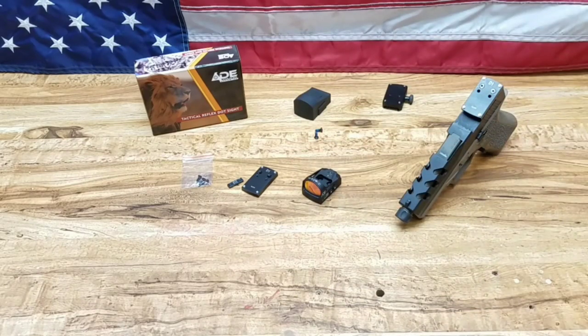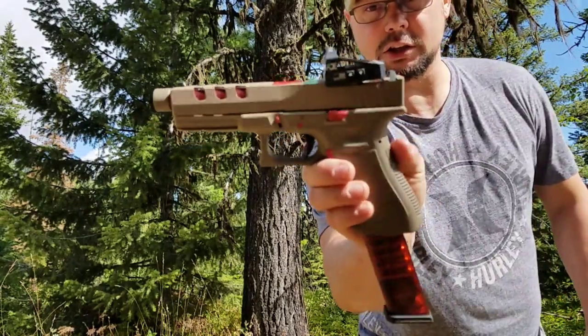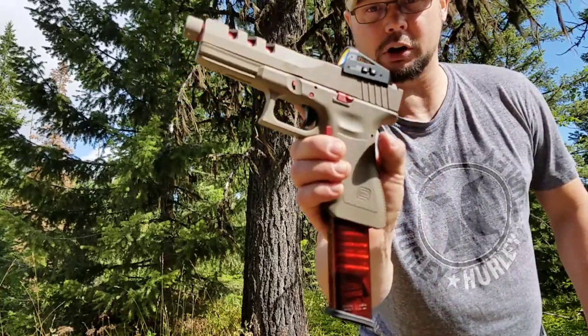So we decided to try a different plate. We will go that route, see if this plate holds up, and try it all over again. All right, guys, we're gonna try the ADE. As you guys can probably see, it's not mounted on there straight.